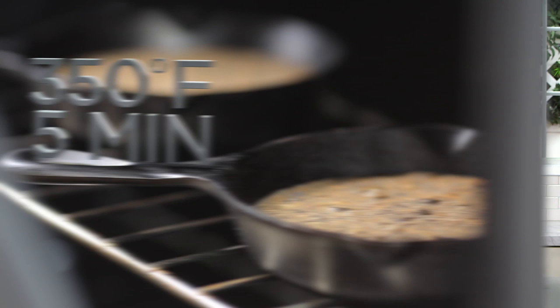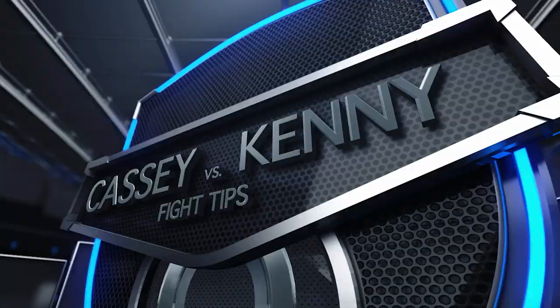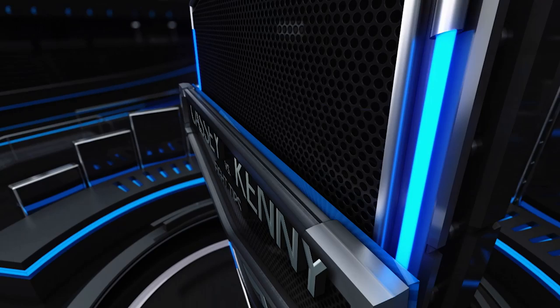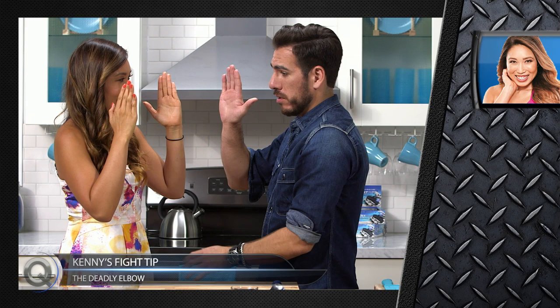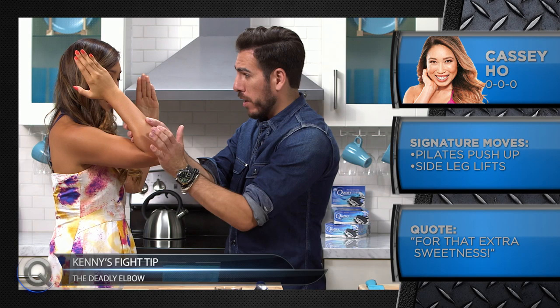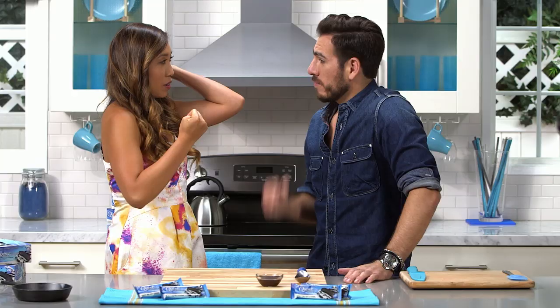While that's in the oven, can you teach me some fight moves? Sure. This is the elbow I was talking about earlier. Basically, you can do it with your hands open just like this, and you can throw a bunch of different elbows — you can go this way, you can go here, you can go over the top. So all you have to do is come here and hit my hand. You can go up. You can see your elbow is very pointy and very hard — it does a lot of damage.